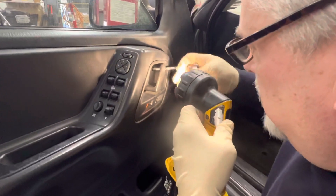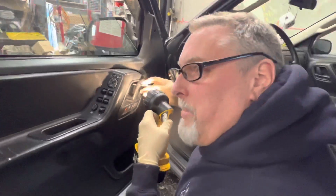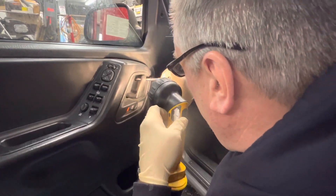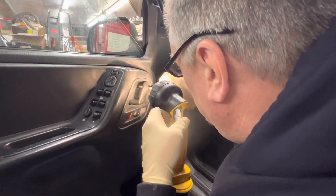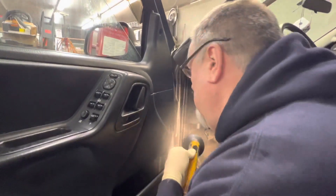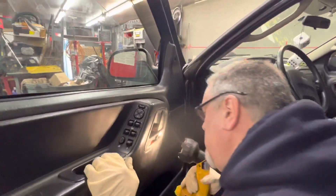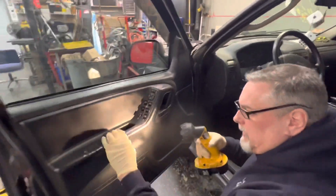I've been thinking about getting one of those headgear lights, but you know, that ain't going to make me look very pretty, so I'm kind of not wanting to get one yet. But I'll tell you, they work really well. Using a little magnet to pull my screws out — okay, so we've got that and we've got this one.